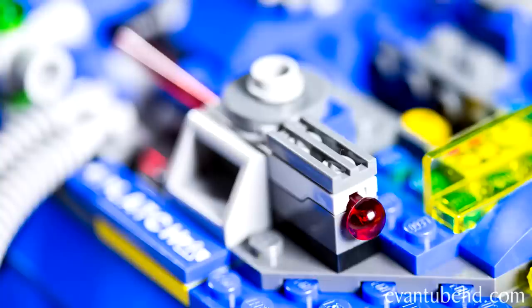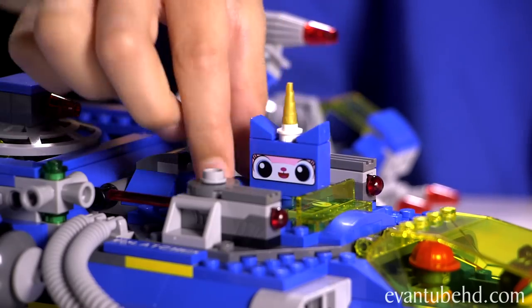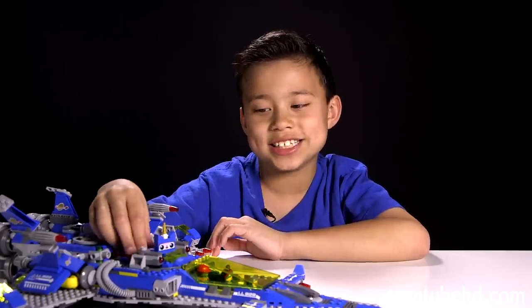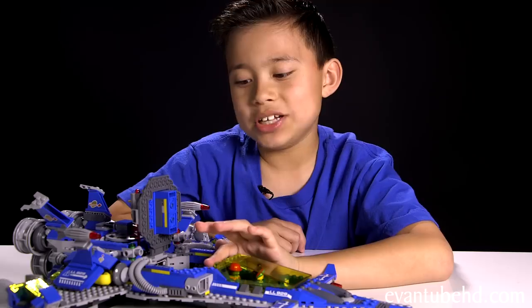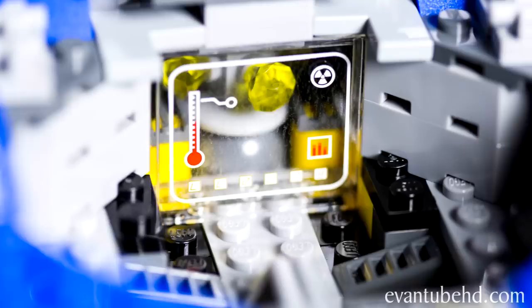These are a lot stronger and faster than flick fire missiles. And there's a little area on the top where you could put Astro Kitty. There's also some gauges and a control panel for her. Another cool thing about this is that this area is also a hatch. Once you open it up, it reveals another control center. There's a couple seats here. There's a couple computer monitors. There's also a reactor core with a thermostat that can also monitor the temperature.